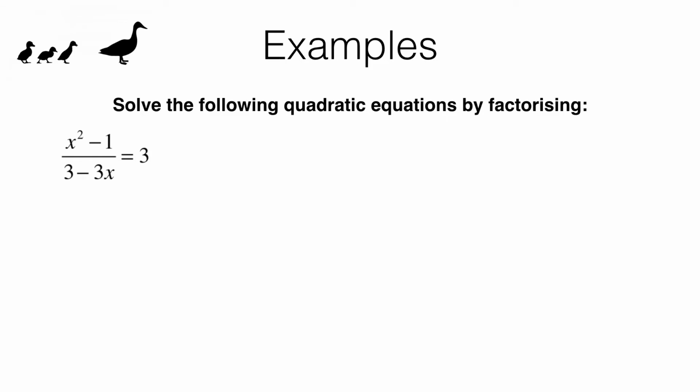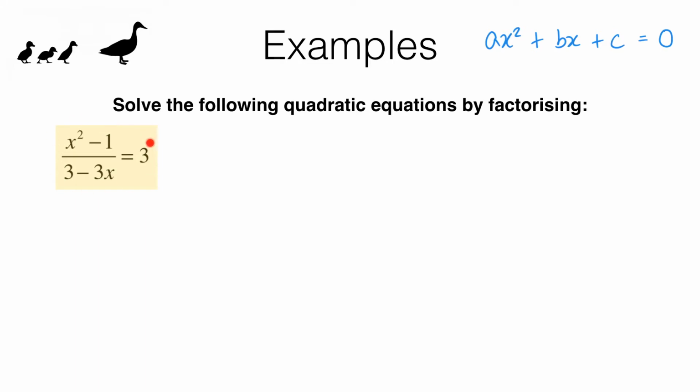In this video, we're looking at solving more disguised quadratic equations. Now, we are told that this is a quadratic equation that we are to solve by factorising. However, this does not look like a normal quadratic. It is a bit disguised. We want to get it into the form ax squared plus bx plus c equals 0, and then we can think about factorising the left-hand side here and then solving.